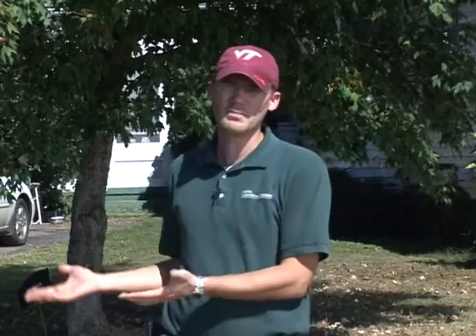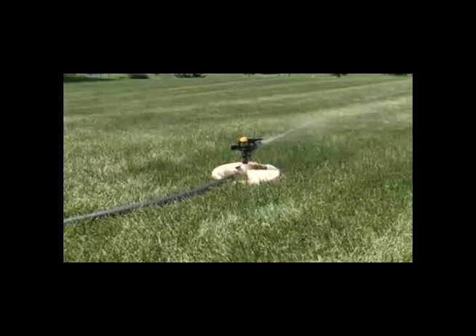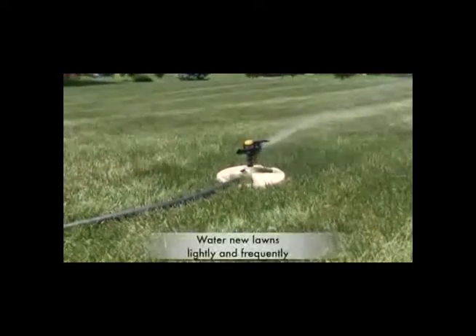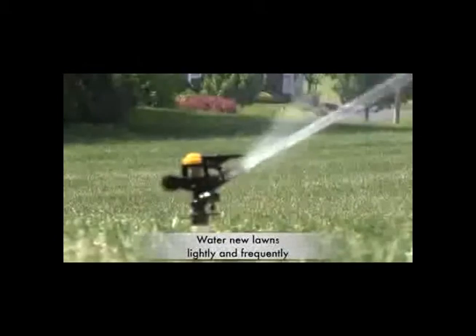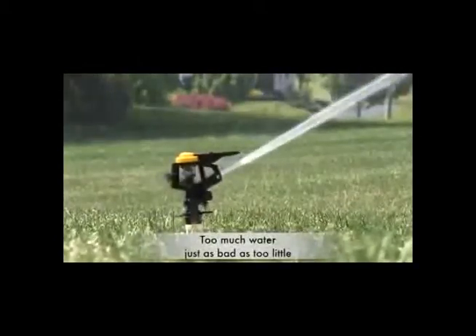It is sunny out here today and we haven't had rain in about two weeks. Is that good for my yard in the fall, or is it bad? My yard is going to quit growing because it's going to store its energy over the winter, but it's hot and the grass needs water. That water is beneficial for your plant to survive over winter. Don't just think that because it's fall you don't have to water — it's very important. All those tips together will make you have a great yard and a beautiful one for the spring. Thank you very much.